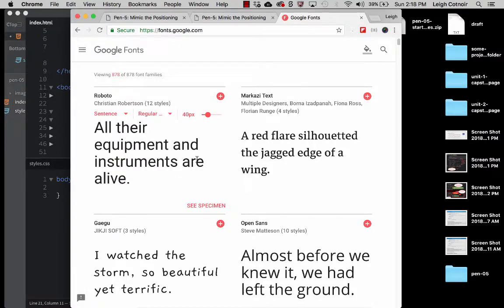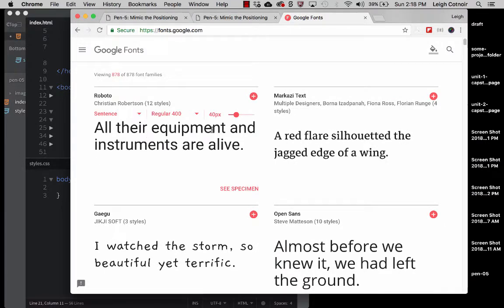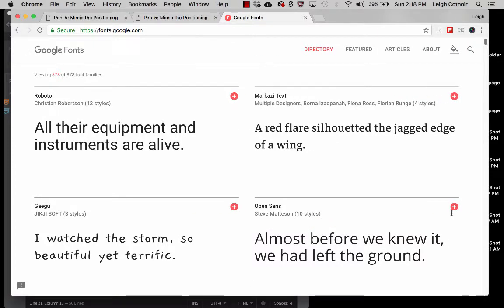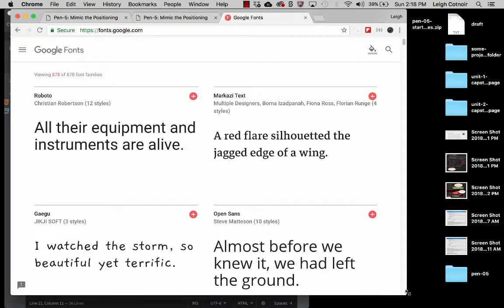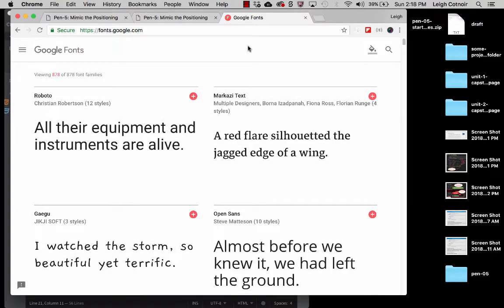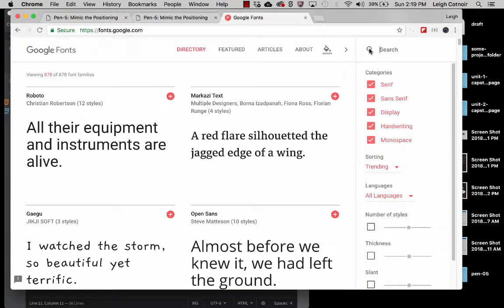But if you want to find a family to use, then you can do a search. Also, if you open this up, you'll see that it gives you some other options up here. All right, it goes into a non-mobile menu, and if you close it up, those links go away to this mobile menu right here. Okay, so what I can do is open this up, and if I want to do a quick search, I can click on the search tool and then I can filter out what I don't want.